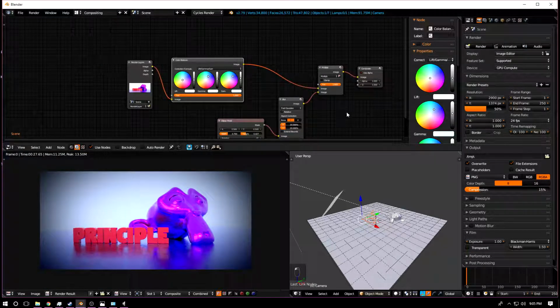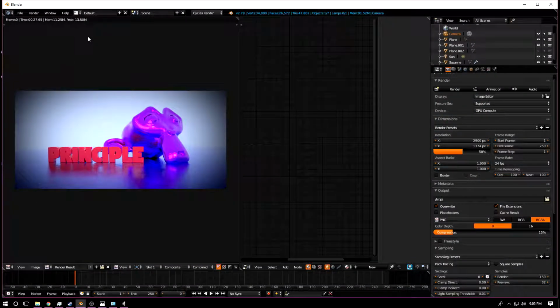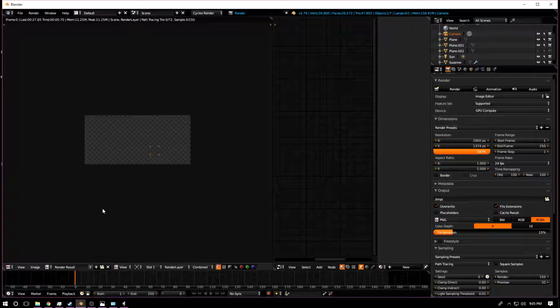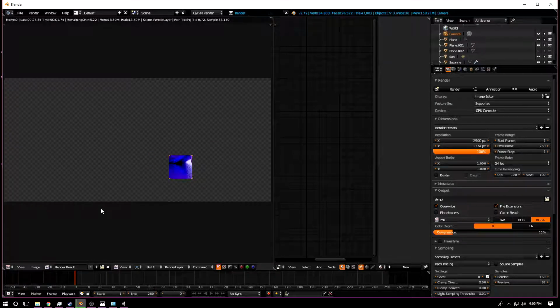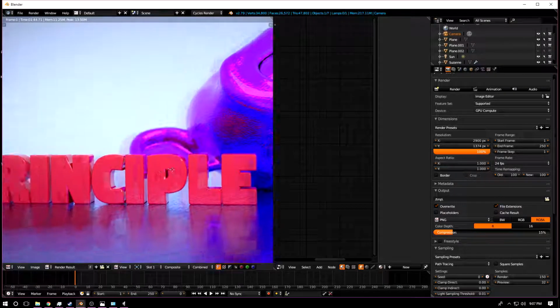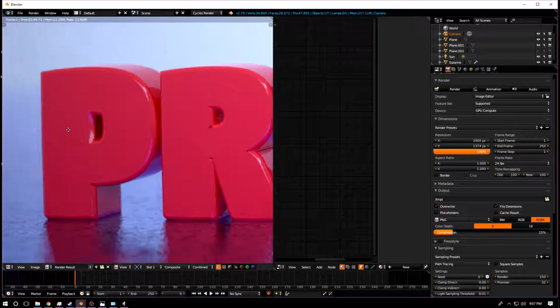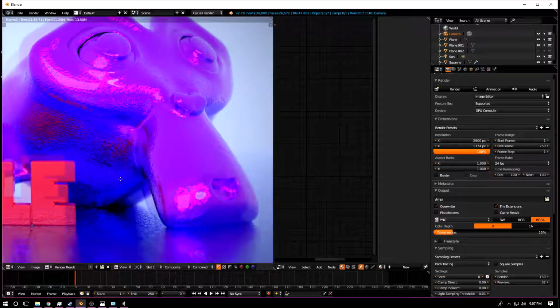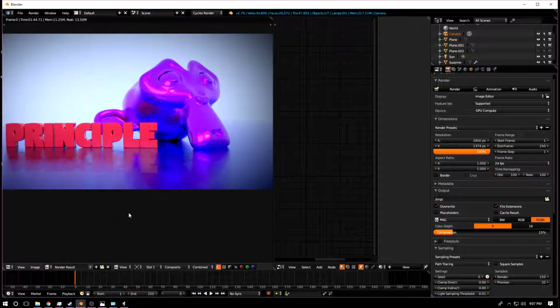Now you're done compositing. So you can go to your default scene and change this to 100%. And just do a render, and you can render your final image. I'll be back in a second. Okay, it's done rendering. Looks pretty nice. You can zoom in really far and it doesn't get pixelated. Very nice picture, using the principle here.